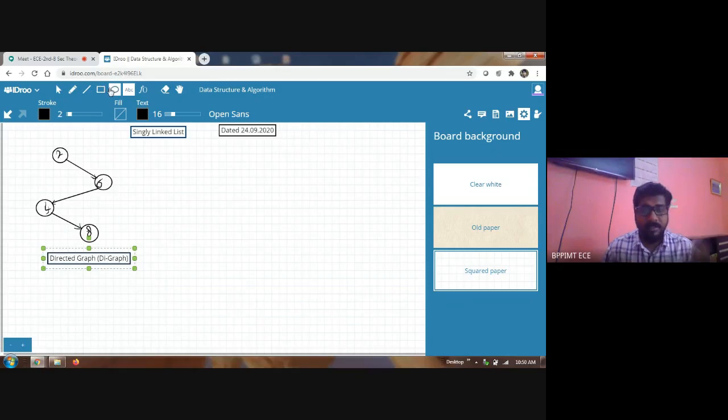And in an analogous manner, if we sketch the diagram of a single linked list, it will look like this.